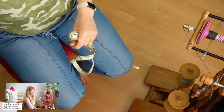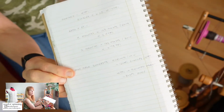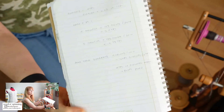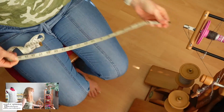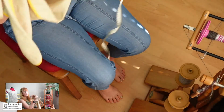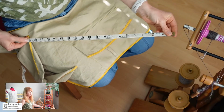So I did all of this math before we started talking on the podcast. So all of the math is here. If you come back and watch this later, you can pause this and have a look at all of my numbers, and what I am doing here. We are going to just assume that everybody has a certain level of knowledge around this, just because of time, and a lot of this is the stuff that we cover in all of our teaching content, particularly the How I Spin content. So if you want more of this type of stuff, that's the place to find it.